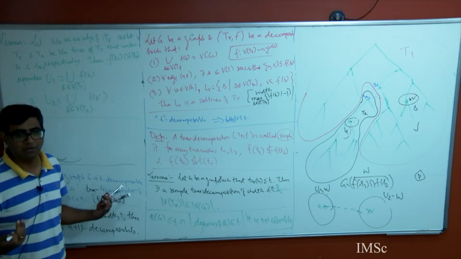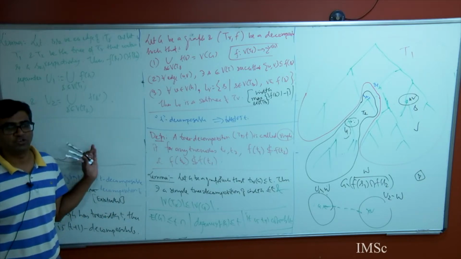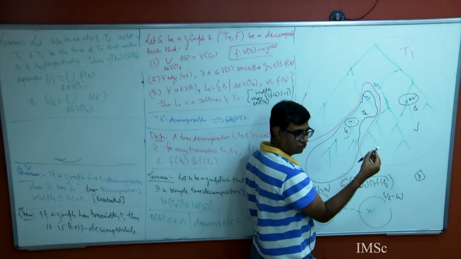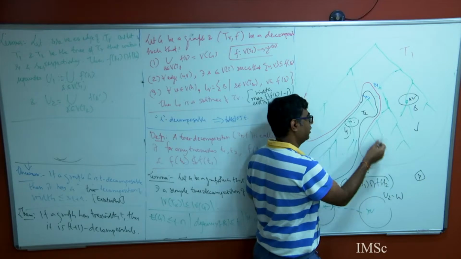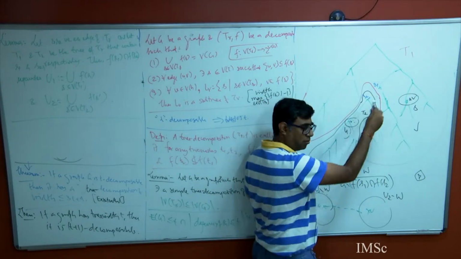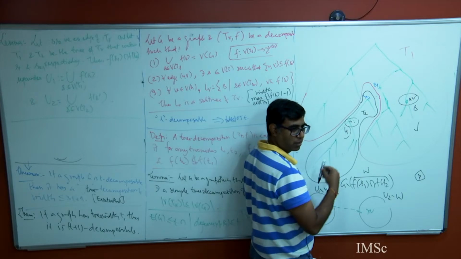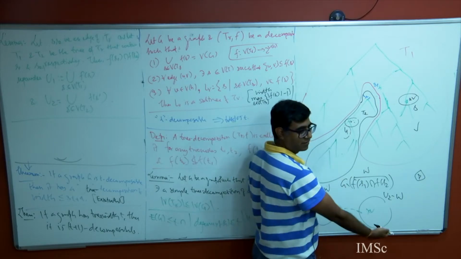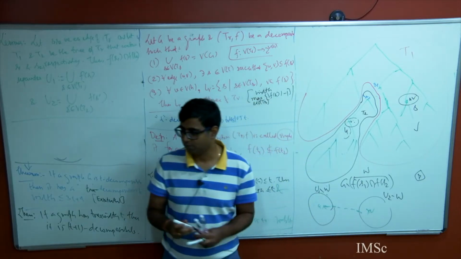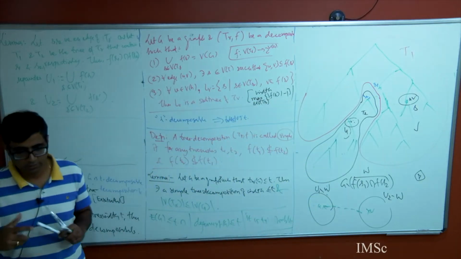This is exactly why we call tree decomposition tree-like, because if you look at any tree, delete an edge, there is no edge from here to here. So now I delete an edge, and I delete the common set of vertices between both of them which I am passing through, then they behave exactly like a tree. There is a complete separation.